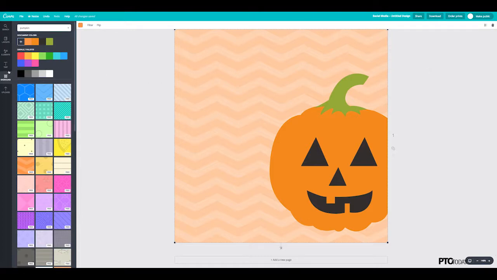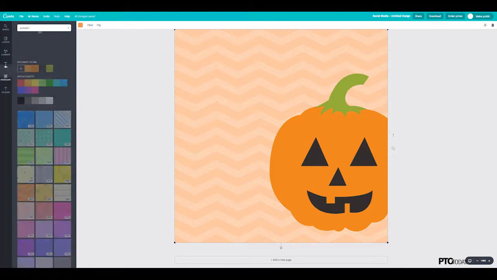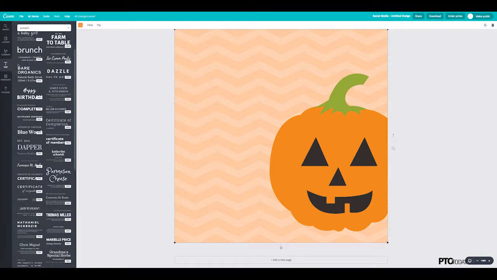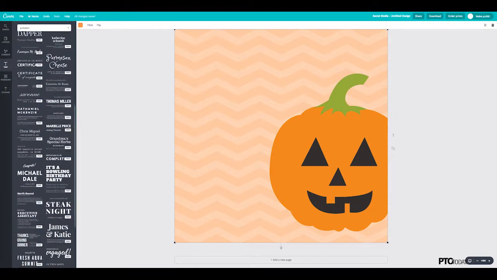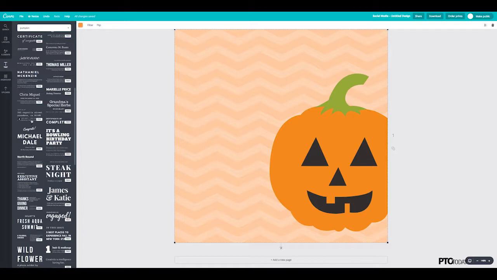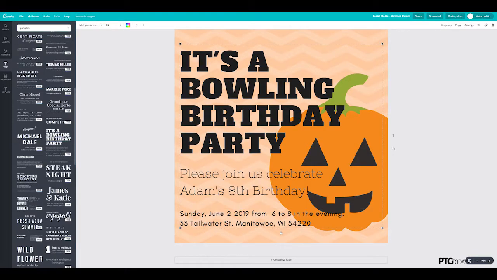Next up, I want to add some text. Click on the text icon on the left-hand side of the page. I'm going to scroll through, and I know that I want something that has a really bold headline. I want to grab the viewer's attention and also balance the headline with that large illustration that I've added. So I think I'll choose this preset. Just click on it, and it appears on the canvas.